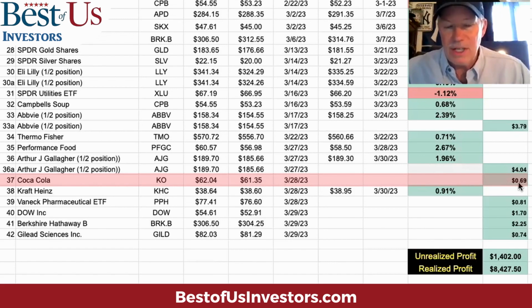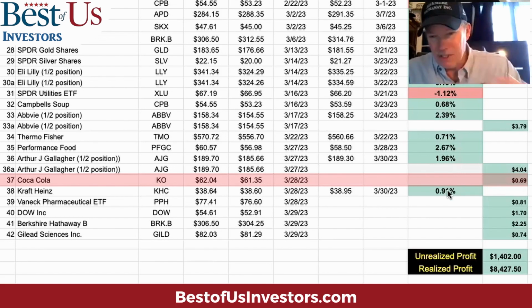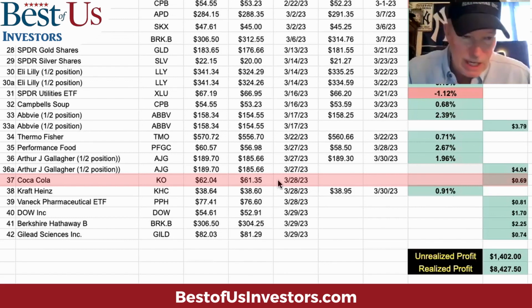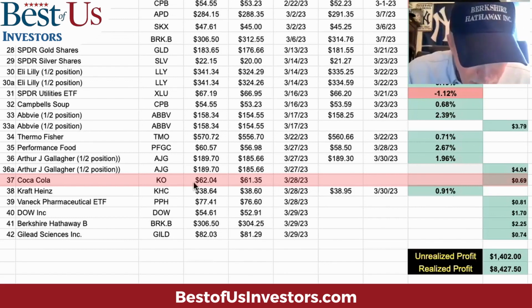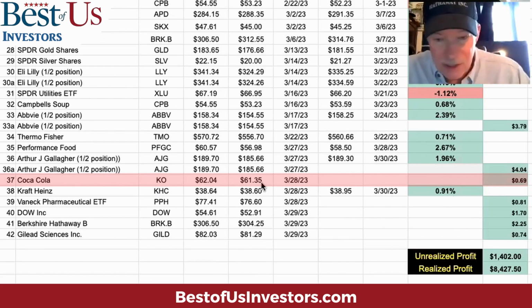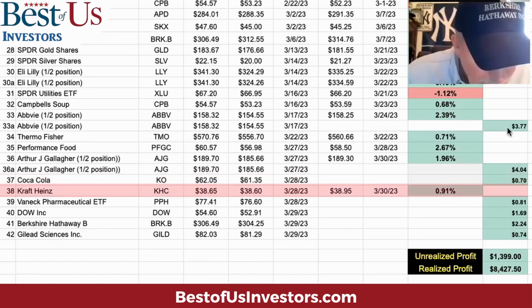And this is the list I like to use basically to catch the bottoms where they start to swing back up. Like we always want to catch it right after we get a one candle close above the 9 and it's above the 200. That's where we get the most bang for our buck in the majority of cases. So that's where the Horizon list comes in. But on Coke, we got in at 61.35. You can see it's 62.04 right now. We're up about 69 cents, or $69, on a 100 share position.